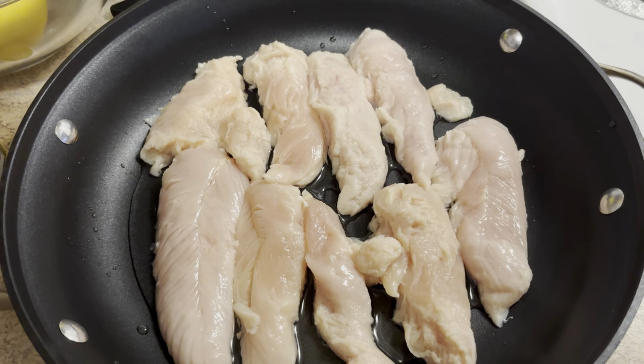Hang on, let me get it out of my cabinet real quick. And that is some chicken bouillons, but it's the loose kind. Just a little bit, because that has sodium in it, so good enough.